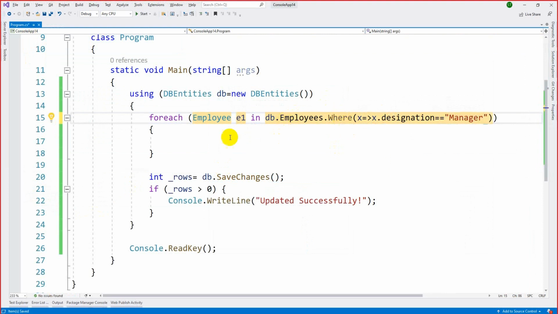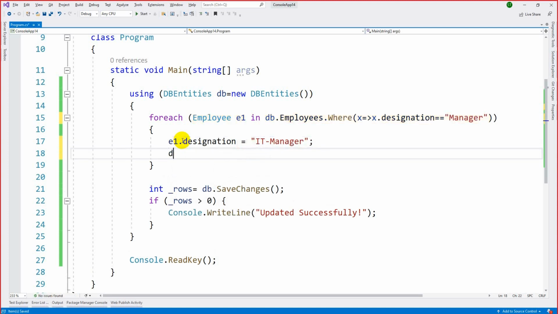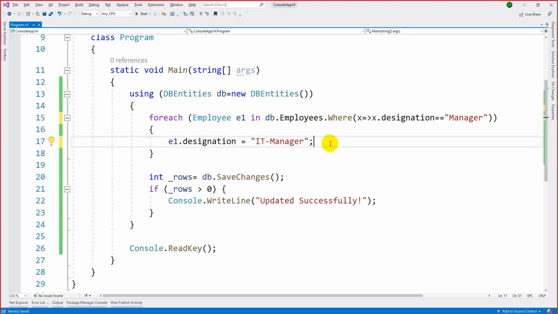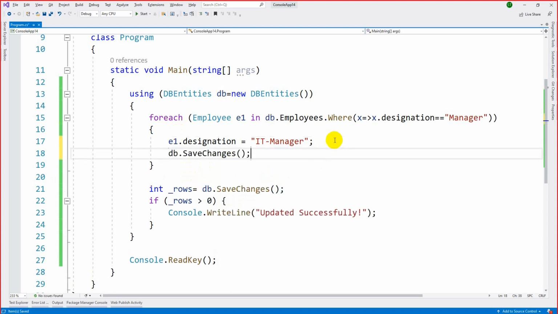So with that list this loop will get repeated. So here you will do e dot designation equal to IT manager. After that, you cannot use this db SaveChanges outside, you need to write it inside.